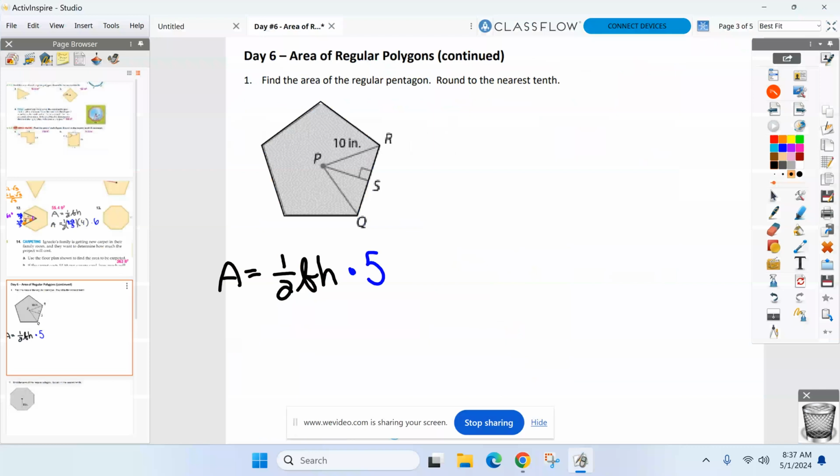This right here? That's the height? No. Okay, just name it with letters. Oh, 10, okay. 10 doesn't belong to anything here. PS. Okay, so hey, everyone, you don't have to do this, but I'm just making sure we're good here. PS, and what about the base it's drawn to, Alyssa? QR. Okay, so these are the 2 values I need. 10's the radius there.